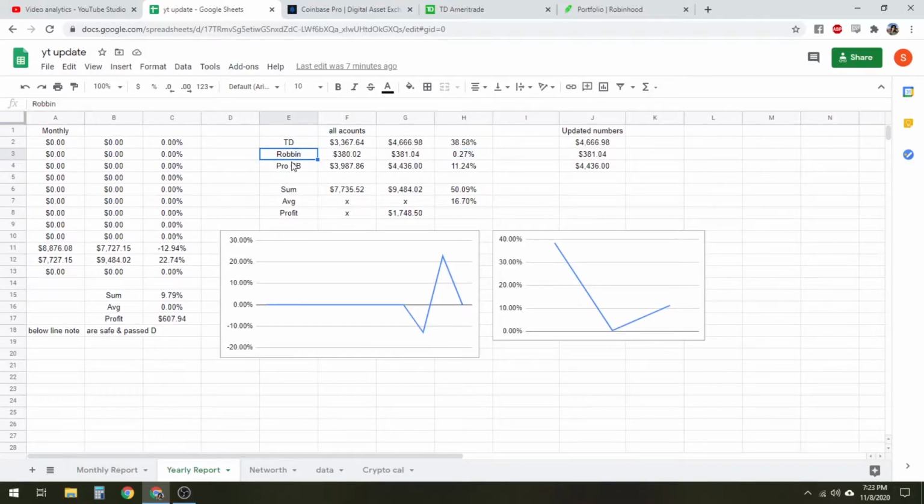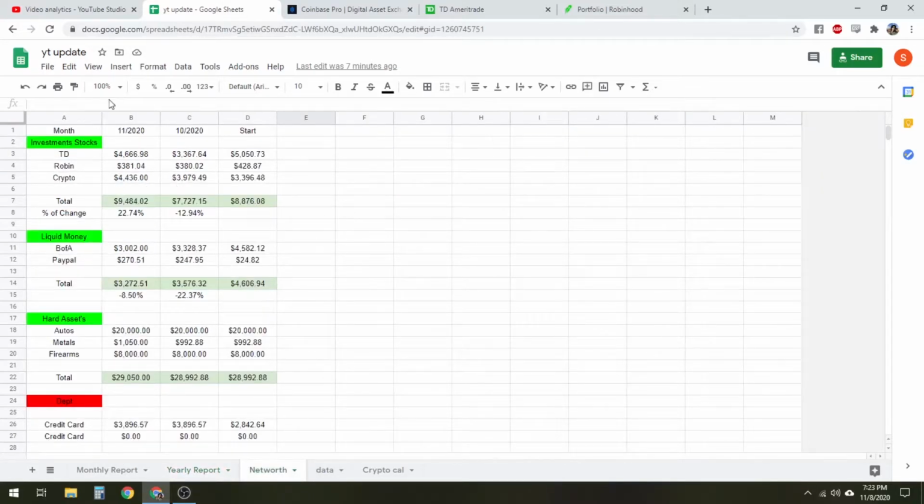And then Coinbase Pro. This is cryptocurrencies, and you can see that overall I'm doing about 11.24%, so that's not bad. This right here is just a number collection for me to make sure that everything was working correct. And then we go over to the net worth. So this one is kind of like a balance sheet along with asset/debt tracking. So I'm really going to be showing everything, and these spreadsheets are going to show up in my Getting Rich series off and on quite a bit.